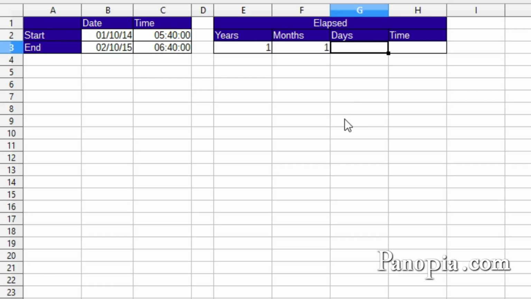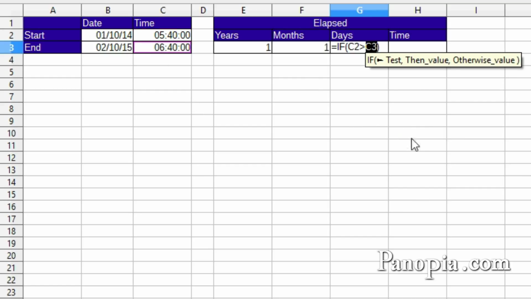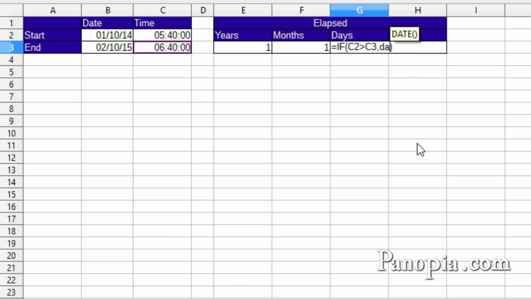So type equals, if, press Enter, click C2, then more than, click C3, comma, DateDiff, press Enter, start date, click B2, comma, end date, click B3, comma, quote, YD, end quote.